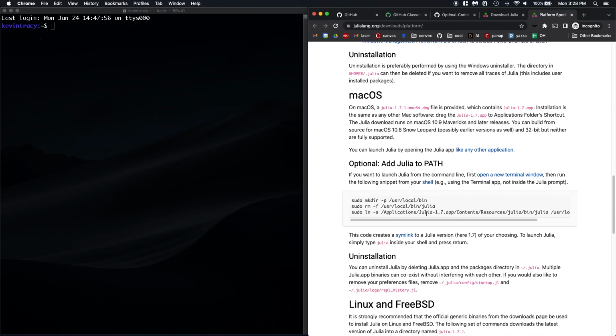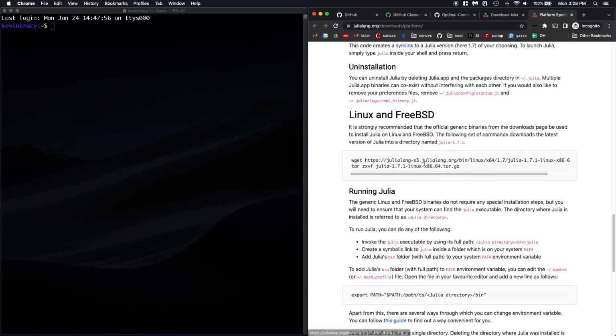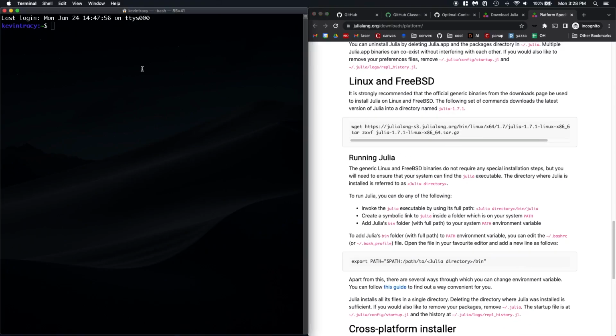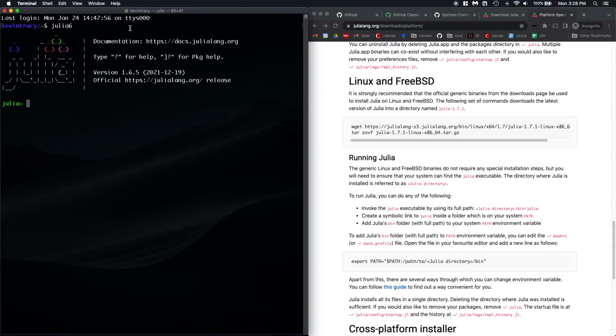And then all we do here is create a symlink between the Julia binaries that we have downloaded. So remember, as opposed to 1.7, it'd be 1.6 for us. And we're going to symlink it to our user local bin Julia. So all the instructions you need to actually install Julia are right here. And then from there, you can follow these instructions again to run Julia. So here I have everything set up over here. So I open up Julia. I called mine Julia 6 just because I have multiple different versions.